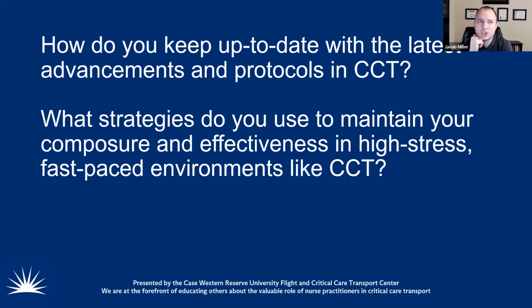The other thing is journals. If you have access through a hospital-based program, you can go onto the journal's website and ask for their table of contents to be sent to your email on a regular basis, daily, weekly, whatever, just the table of contents or all the advanced prepubs. You can screen that and say, okay, this looks interesting, it might apply to me. Pull it up, read the abstract. If it applies to me, read the paper. That's a way to stay up to date on what's coming down the pipe. Some of those things you might read before your medical director or your colleagues even read about them. Those are great ways to stay up to date.